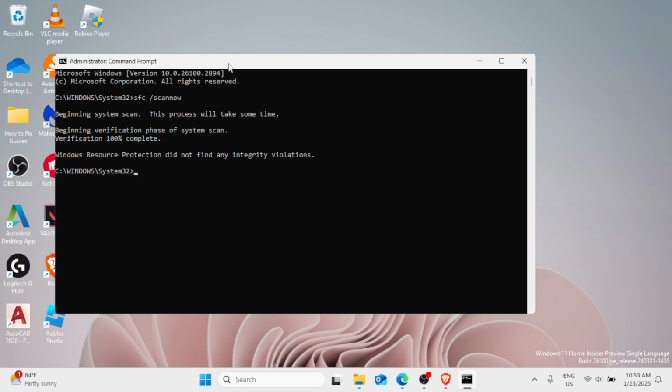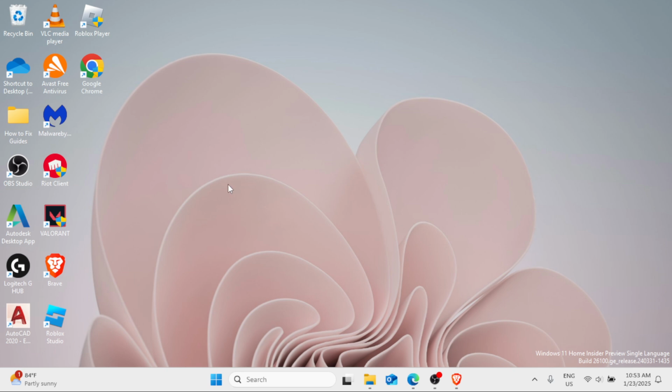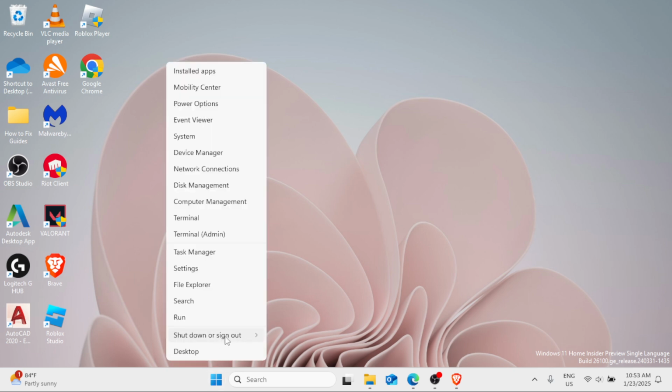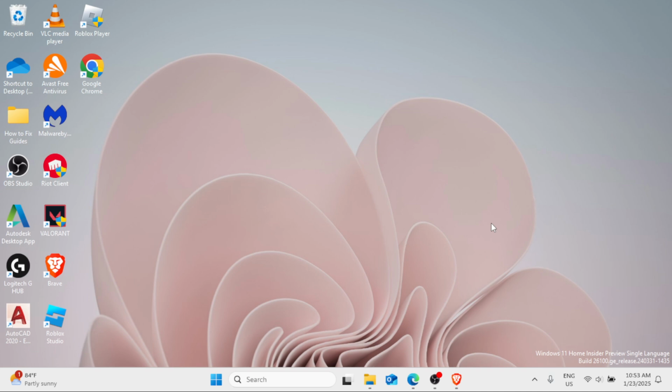Now once done, type exit, hit enter, and then make a right click at the start button, shut down or sign out, and then make a restart of your Windows.